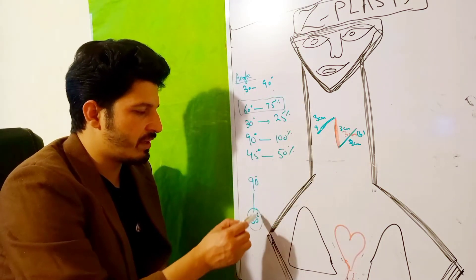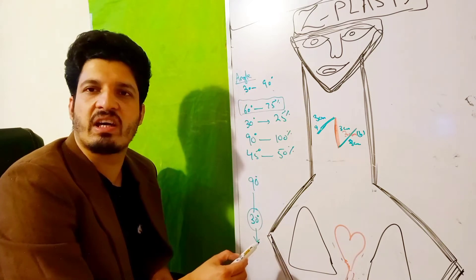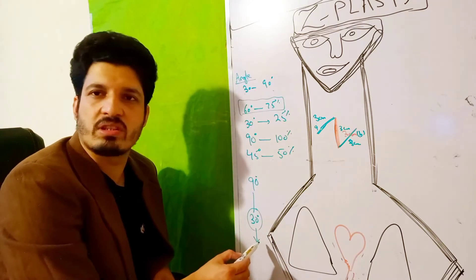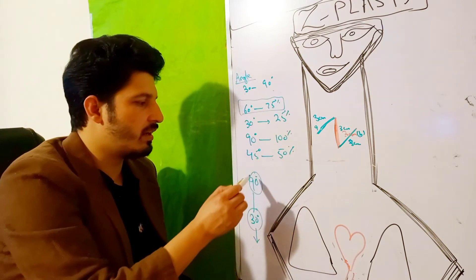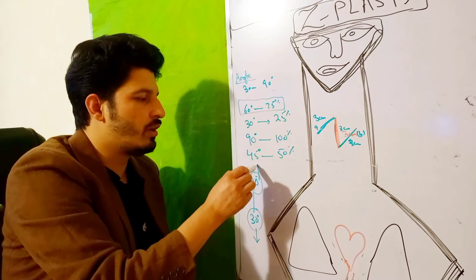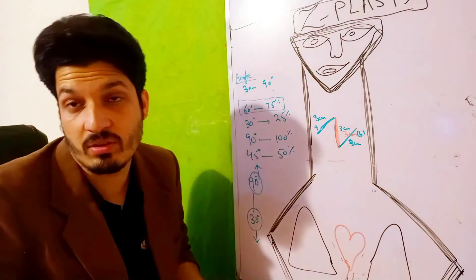You might be thinking, what will happen if we reduce the angle below 30 degrees? It will cause necrosis of the flap. But what will happen if we increase the angle to more than 90 degrees? Then we will have trouble in the transposition of the flap.